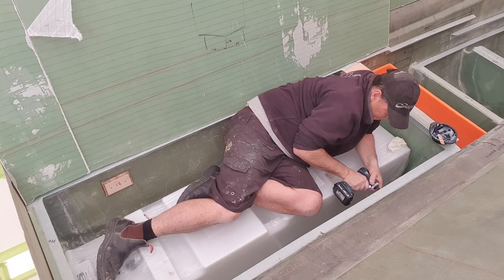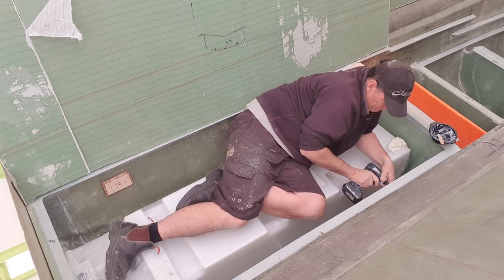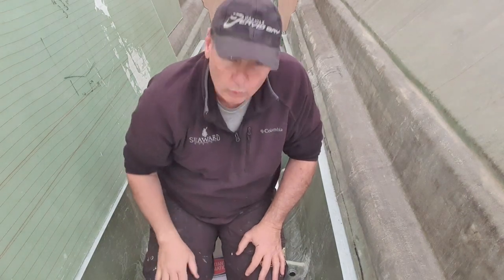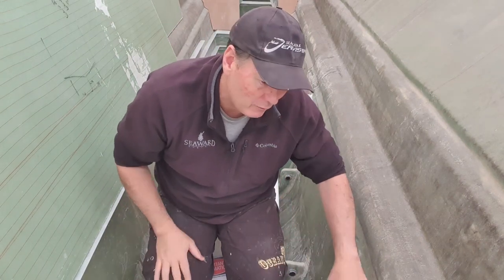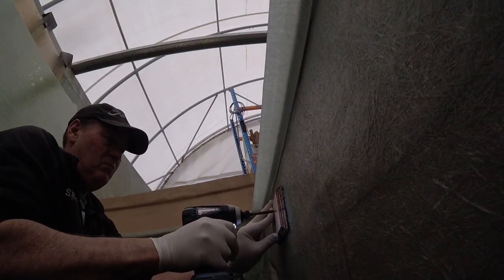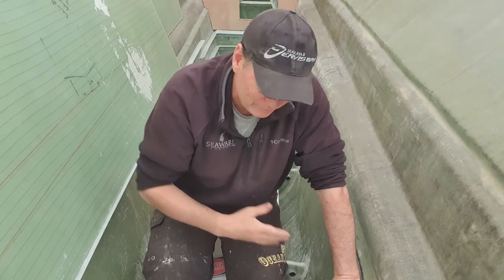I've been making these up out of marine ply, and they're going to be glued to the hull side here in the fuel tank well, because I'm about to flow coat this out. So I've got to basically epoxy glue these in place, then I have to glass over the top of them, then I have to tidy that up, and then I can flow coat out this chamber.